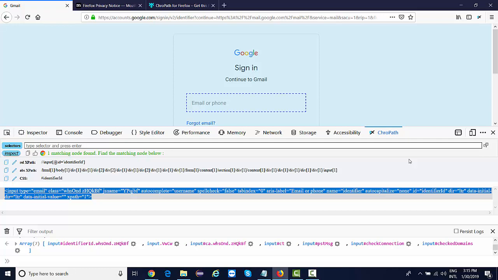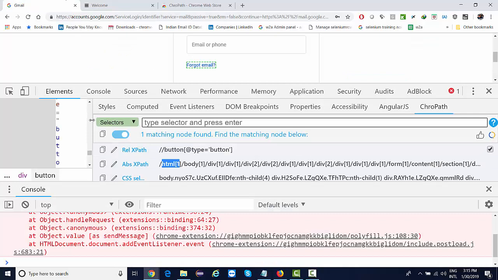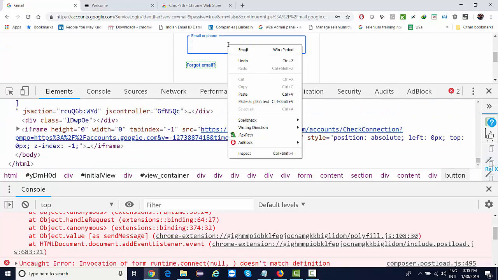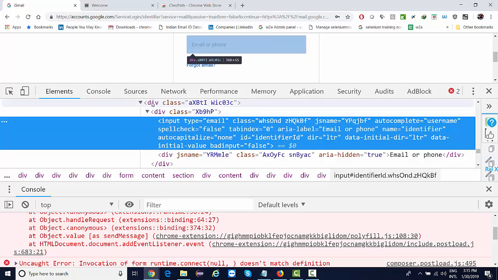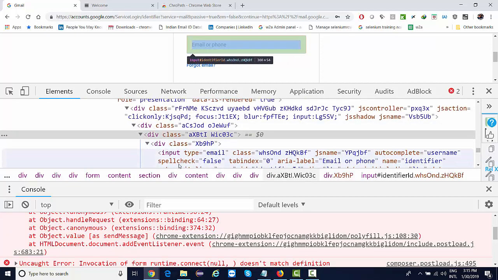In case of XPath, we have seen that we can move up and down in the hierarchy. Up and down in the sense, if I talk about this element, from this element, I can go to the parent of this element, and I can even go to the child of this element. But in case of CSS, if you are on this element, you can only move forward in the hierarchy. You can go to the child, but you cannot go to the parent from this child element, right? So this is one of the major differences.